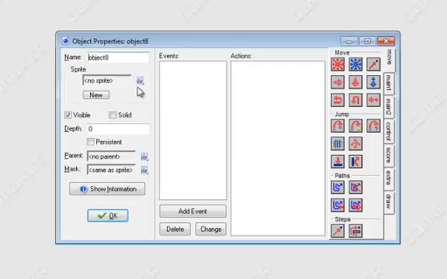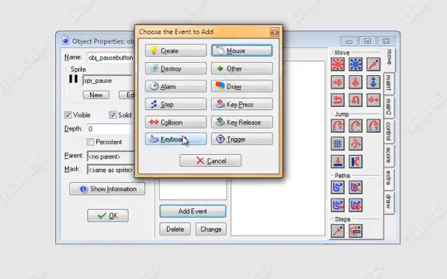Next, I'm going to show you the pause button. Since we've already made our pause button, we can already just make our object and give it the pause button. We're going to call it obj underscore pause button and make it solid.